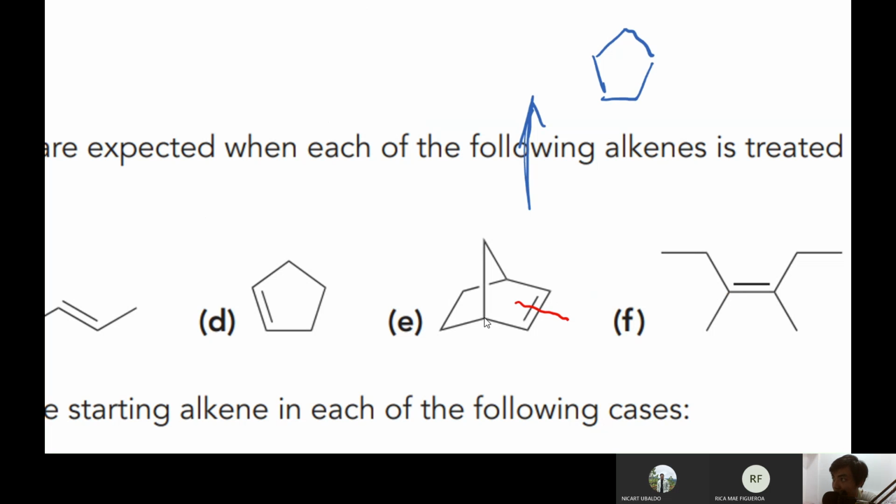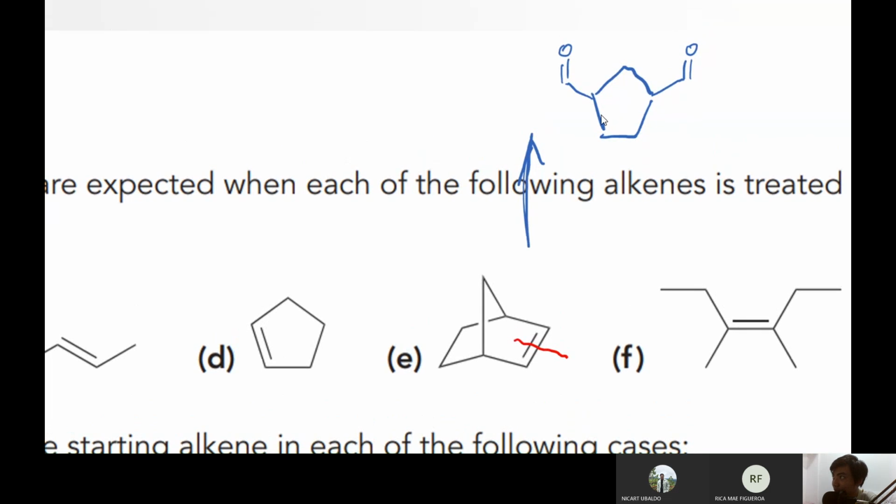Tapos, itong CH, itong group na to, ganun siya. Okay? Ayan yung itsura niya. Parang si SpongeBob siya na galit, no? So, ganun magiging itsura. Putulin mo lang yan. Tapos, lagay mo sila sa magkabilang gilid. Okay? Sana na-imagine nyo, no? Ayan, 1, 2, 3, 4, 5. Then, since pinutol mo yan, yung isa mapupunta sa left, yung isa mapupunta sa right. Ayan yung ating product na oxidative cleavage.